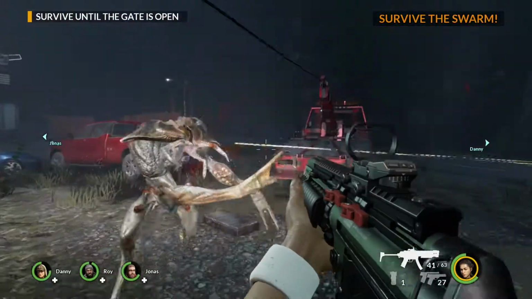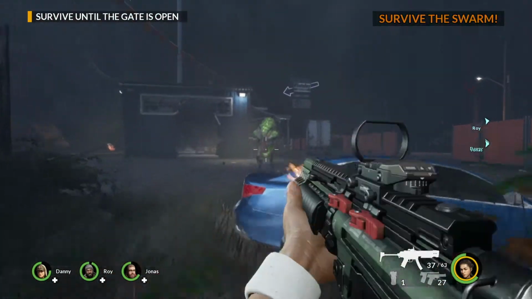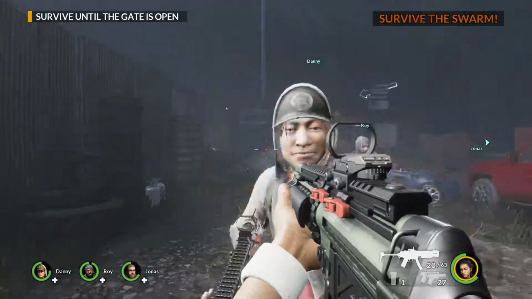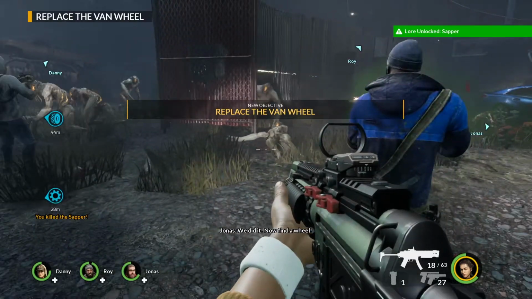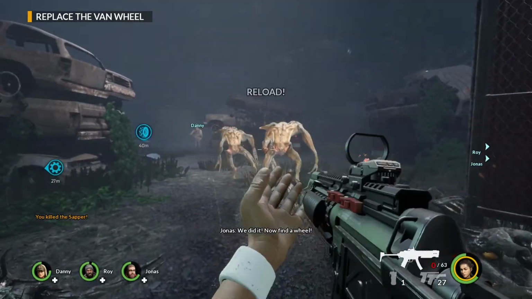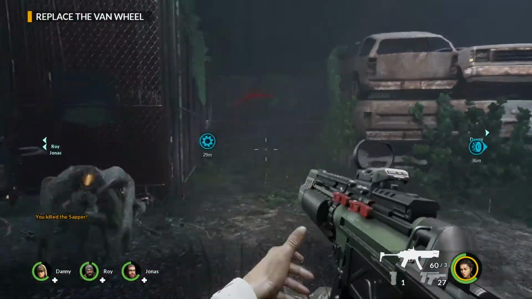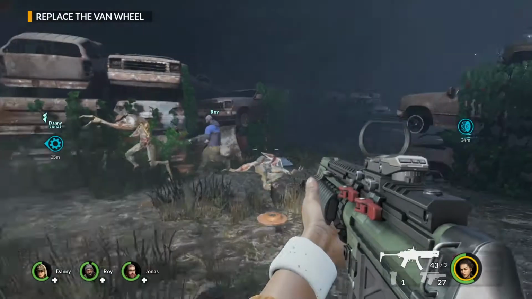So this seems like more swarm horde encounters, but they don't seem as intense as they would be in Left 4 Dead. So it's like less intense, but more frequent is what it seems. Oh, we're opening the junkyard because, if I remember it saying, we needed a wheel.